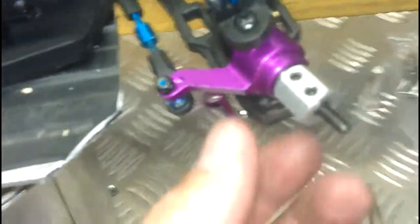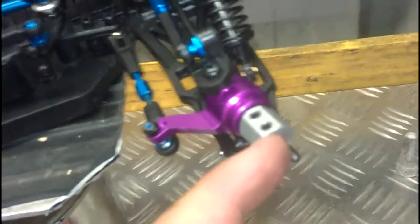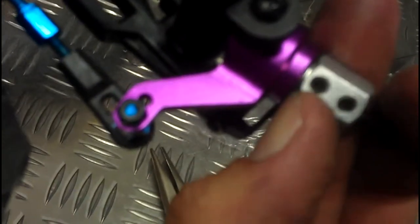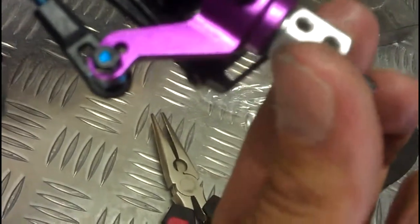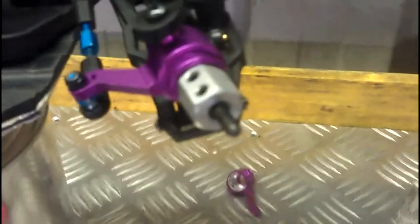Okay, just a quick update. I had to take the hex drive off because I had one of the little washers on the inside and the other thing that looks like a washer on the outside, and they're both supposed to go on the inside. I don't know if you can see it there, but you get a tiny gap in there. You can sort of see it like a washer looking thing. So when you put it back on, make it look like there's two washers on the inside and nothing on the end.